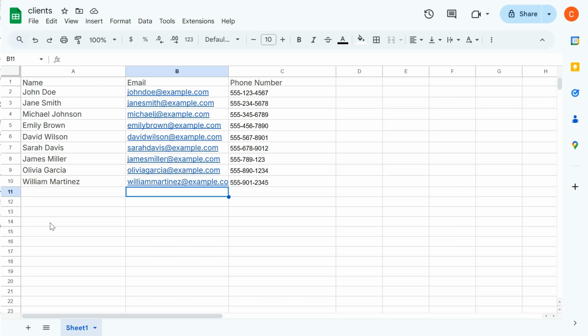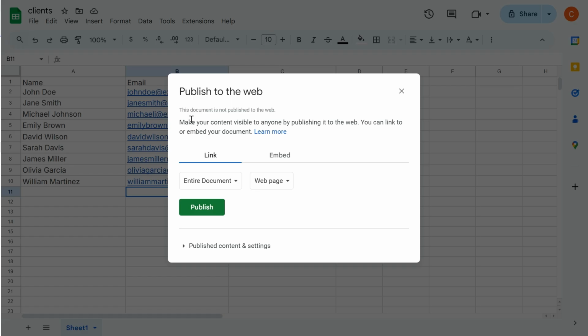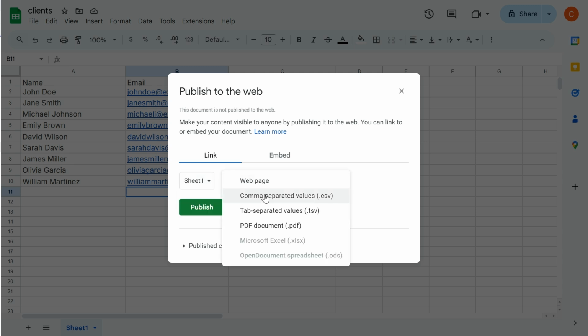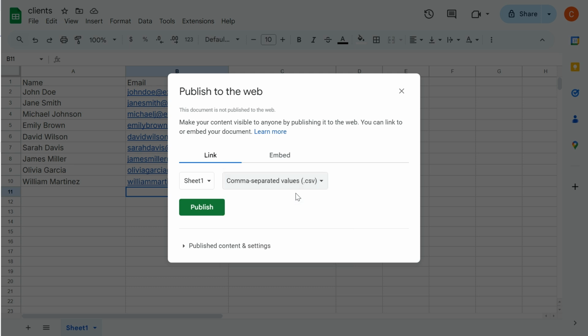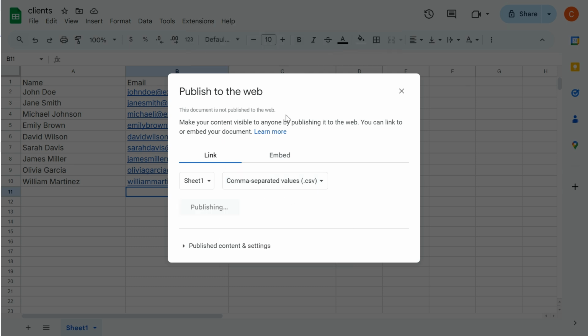The first step is to publish your Google Sheets document in CSV format. To do this, navigate to the Share submenu within the File menu and select the Publish to Web option. Once you publish the document, a URL is generated specifically for the CSV version. Copy this URL, and you're ready to proceed with filling in the form fields using the data from Google Sheets.